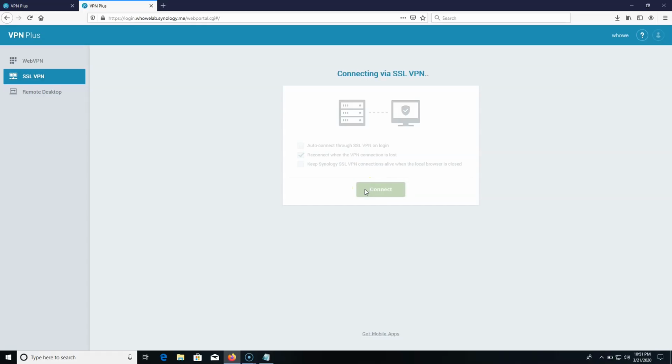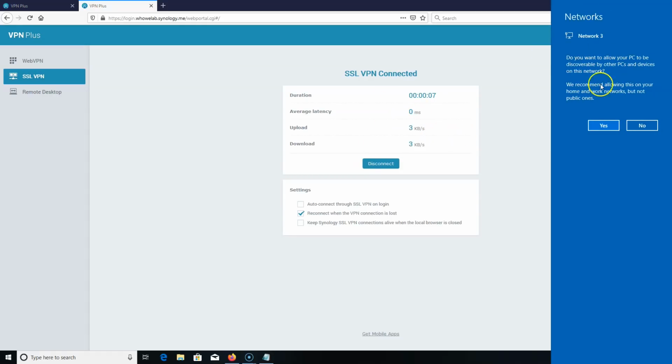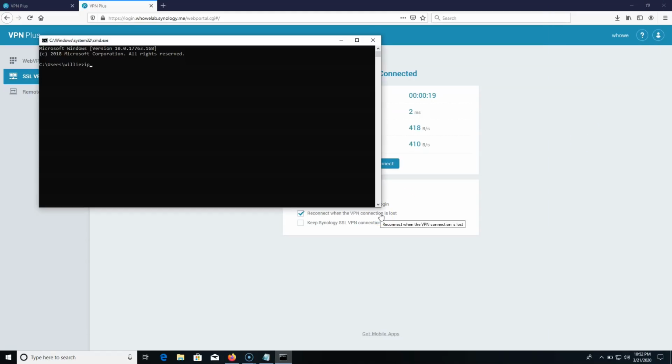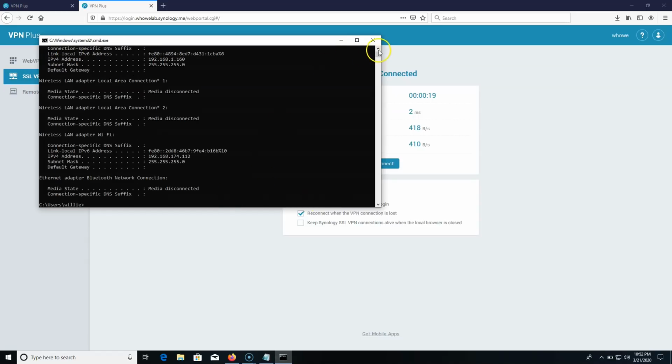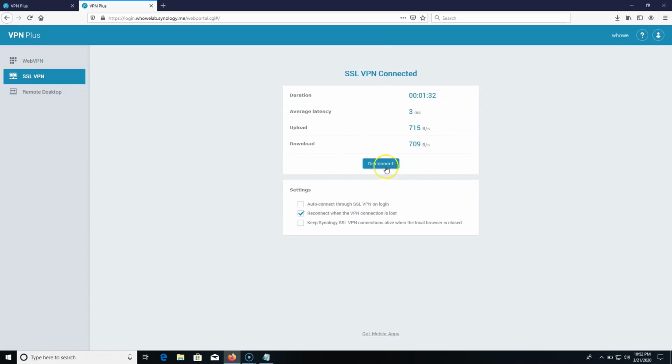And so now my machine is going to, I don't know if we're going to cause a big meltdown here, but we are connected, and you can see Windows said, hey, there's a new network connection. What do you want to do with this? And I'm just going to say no to that. And let's open up a command prompt and see if it shows us an adapter. Yep, it does right here. Ethernet adapter VPN. So there it is, 172.21.01.53. So that was pretty stinking easy. So everything is done right through the web browser there.